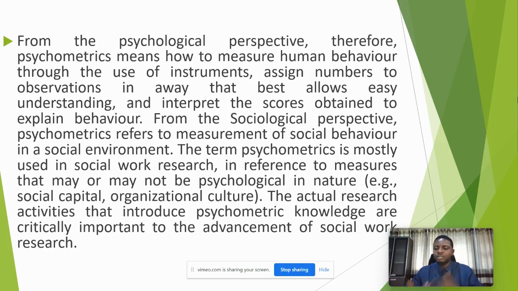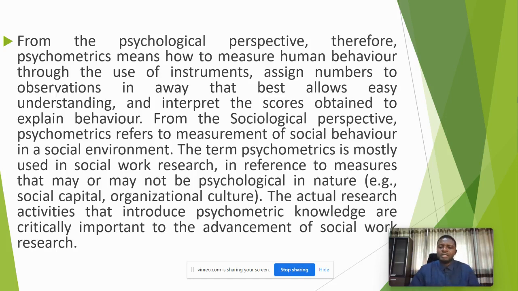Unfortunately for me, I was sitting in front and she was sitting behind me. But with time, I was able to convince her and we were able to start talking. But what am I trying to say in essence? Social behaviors in a social environment differ from person to person. There are some people in that same vehicle who were just talking and making all sorts of noise. There were people whose only concern was to buy whatever they saw on the road. There are some people whose only concern was to interact in every discussion that was raised in that vehicle. There are some people that were just sitting aloof, not discussing, not doing anything. These are different kinds of social behaviors that you may see when you are in a social environment.